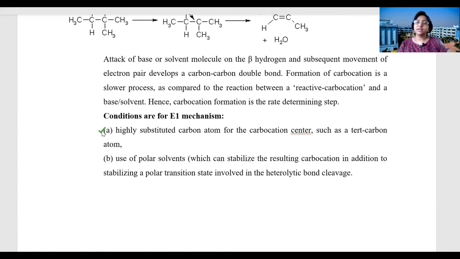So in a room, say the room size has 4 chairs, and the number of people is say 10. So we have to eliminate. So here also the tertiary carbon has more number of methyl groups. So that is why we need the elimination reaction. So for tertiary carbon atom, the elimination reaction is preferable.